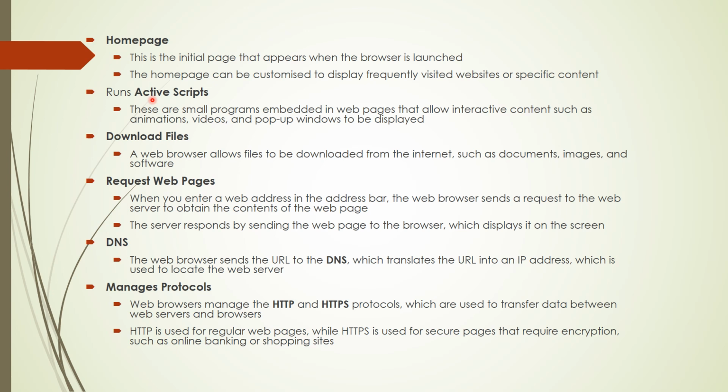Next is run active scripts. Basically, these are small programs embedded in our web pages. These are small programs inside our web pages that interact with content, interactive content that allows animation, videos, pop-up windows to be displayed. All the pop-up windows that come up, or a video you may have seen when you visited a website and as soon as you clicked on it, a video gets displayed, right? So all those videos are basically run scripts.